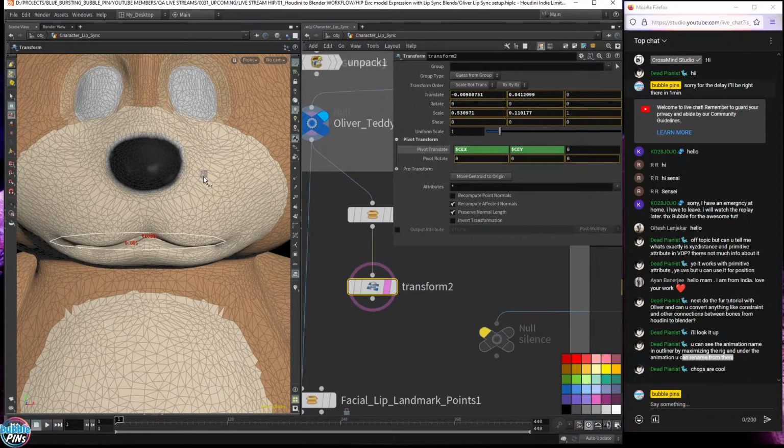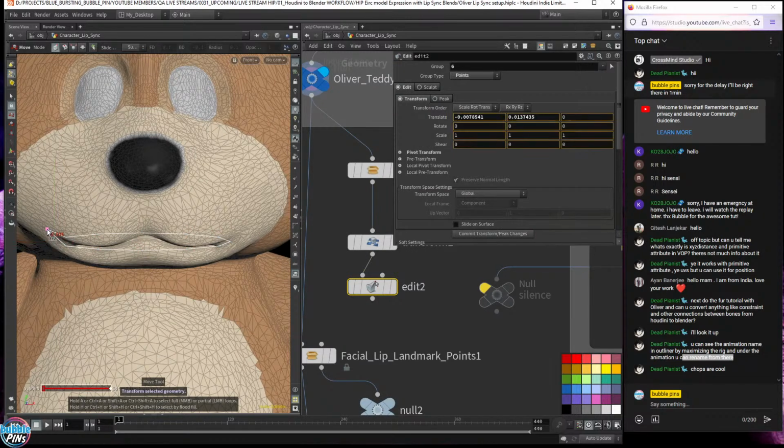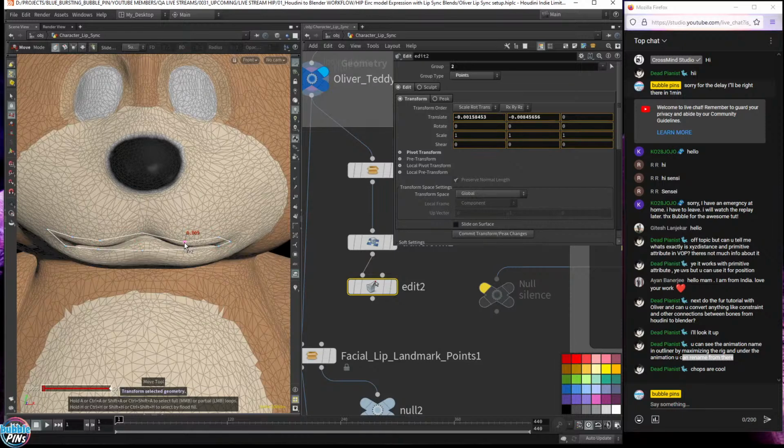So I'm going to match it up as close as I can and then come over here and manually select the points, and you can move it over. I find this a lot easier than selecting each mouth landmark manually in the groups.